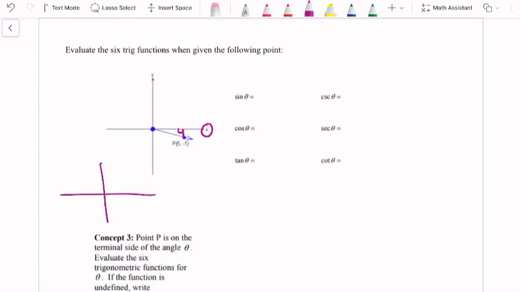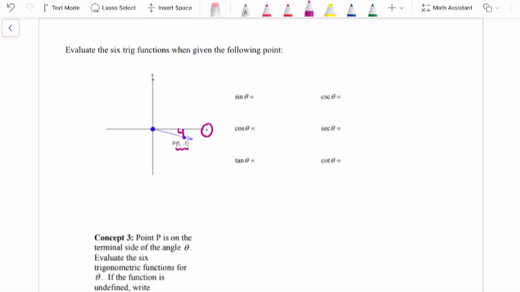Let's say, for instance, that I have this point up here. Here's our vertex, and we're always going to drop it down here. So for this, I know that I need to know all of the legs of my triangle, so we're going to use this point in order to do so.